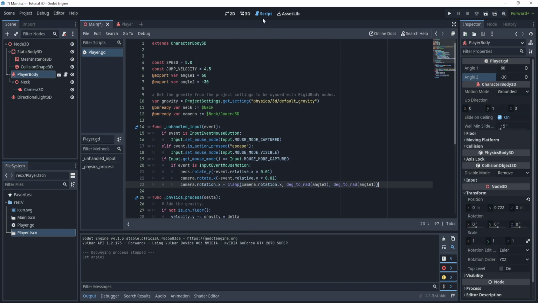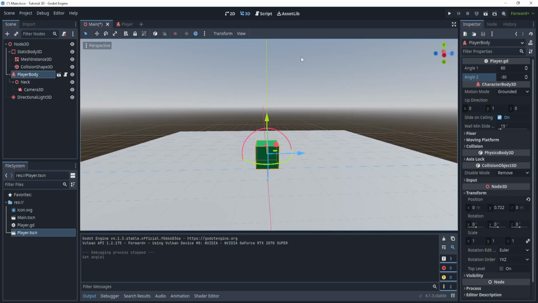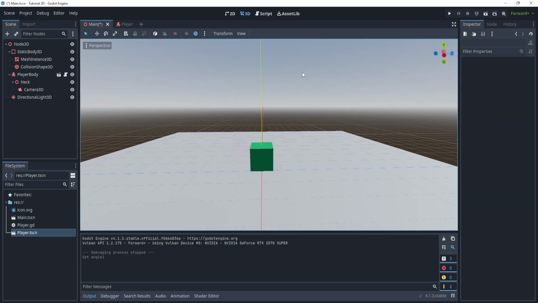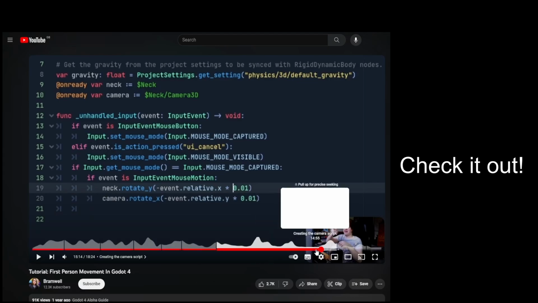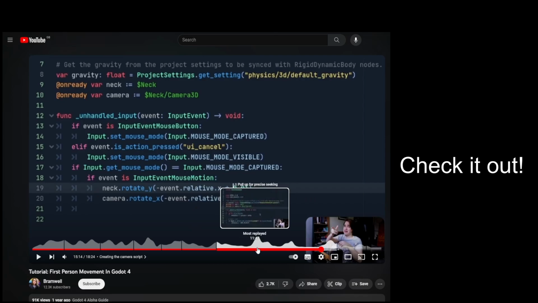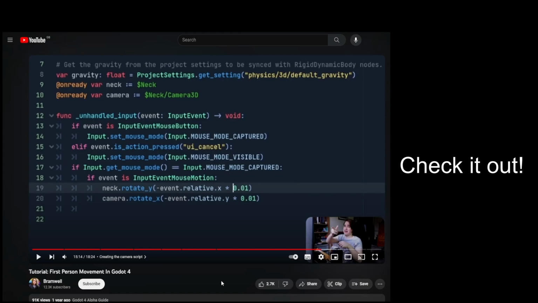And I would like to give some credit for this, because a lot of this I learnt from watching a 3D movement tutorial on YouTube from someone called Bramwell, as you can see here. This tutorial was quite helpful. I did only watch this part for the camera, and he explains a lot of the things in the videos, like relative and what that does and everything. And it's a very helpful tutorial. So make sure to check it out, or even if you just play it in the background, give it a bit of love.